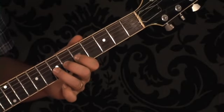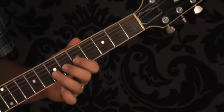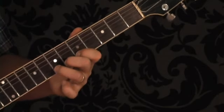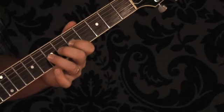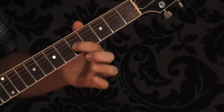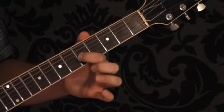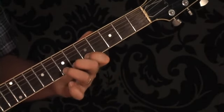So I like to call that an unbend. Or some people call it a release. So you're going to start with a release. It's like a reverse bend. Okay, and then simply play the fifth fret on that same string. So fifth fret on the G string. And that's it.